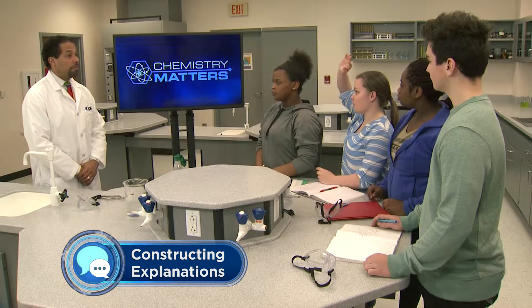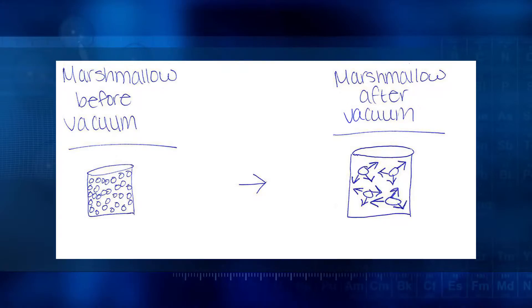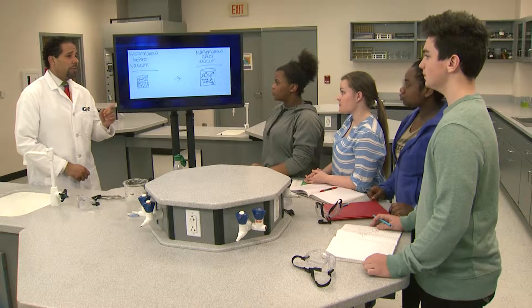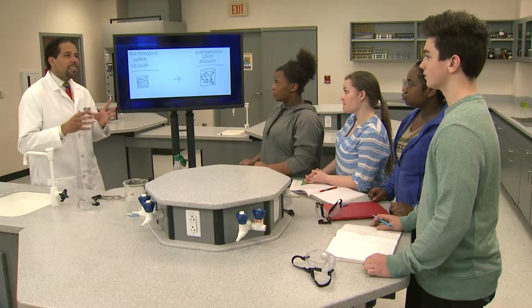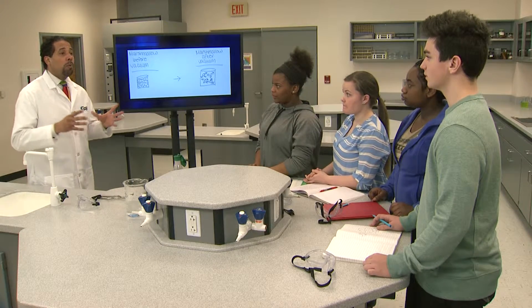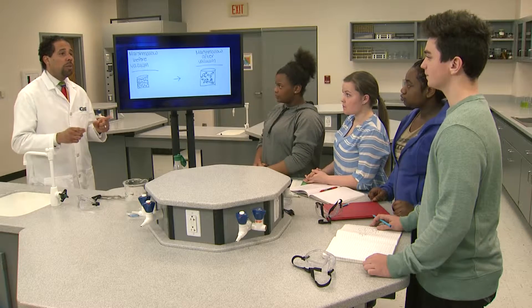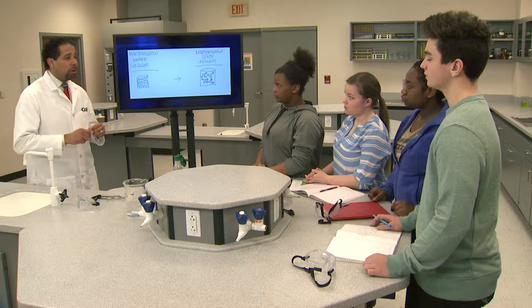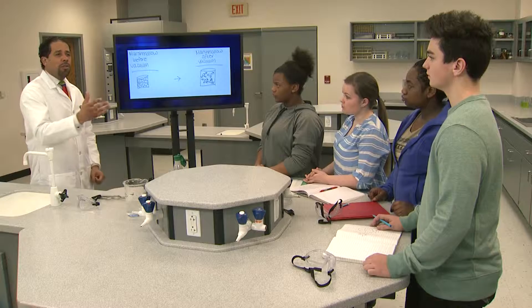Who'd like to show their model first? We will. We made a model of the marshmallow. There are little air bubbles in the marshmallow, so when the vacuum gets turned on and air gets sucked out, the air bubbles expand. As they expand, it makes the marshmallow expand. That's a good description. Another way to think of it is that when there isn't as much external air pressure pushing on the surface of the marshmallow, the air bubbles inside can expand.